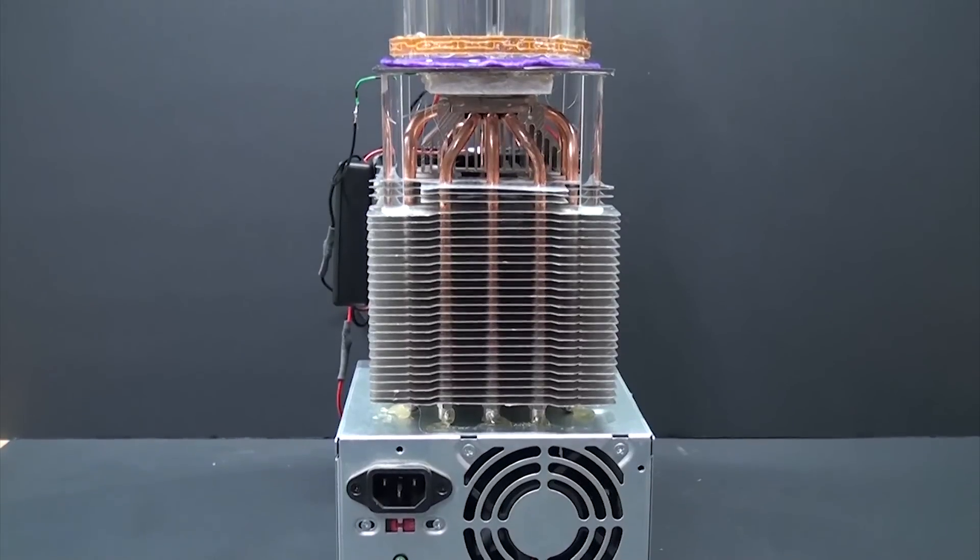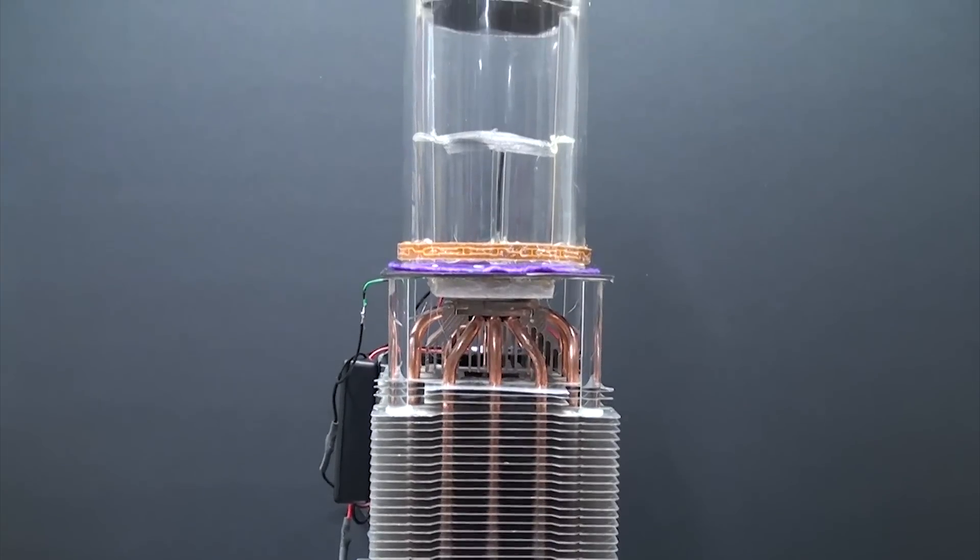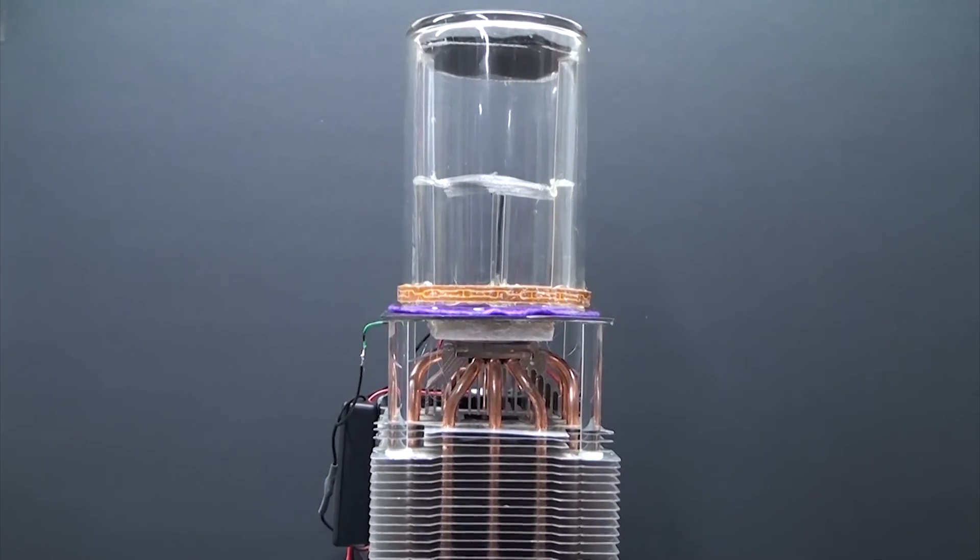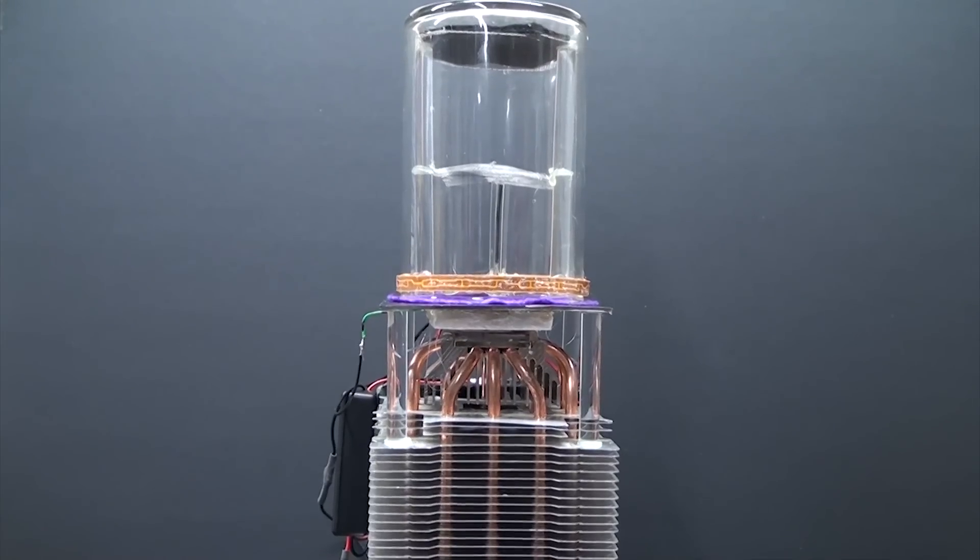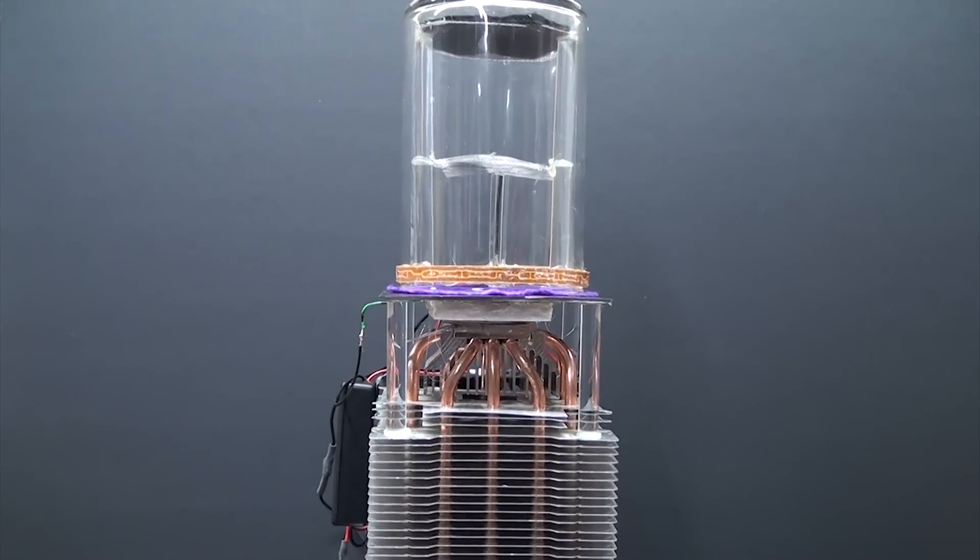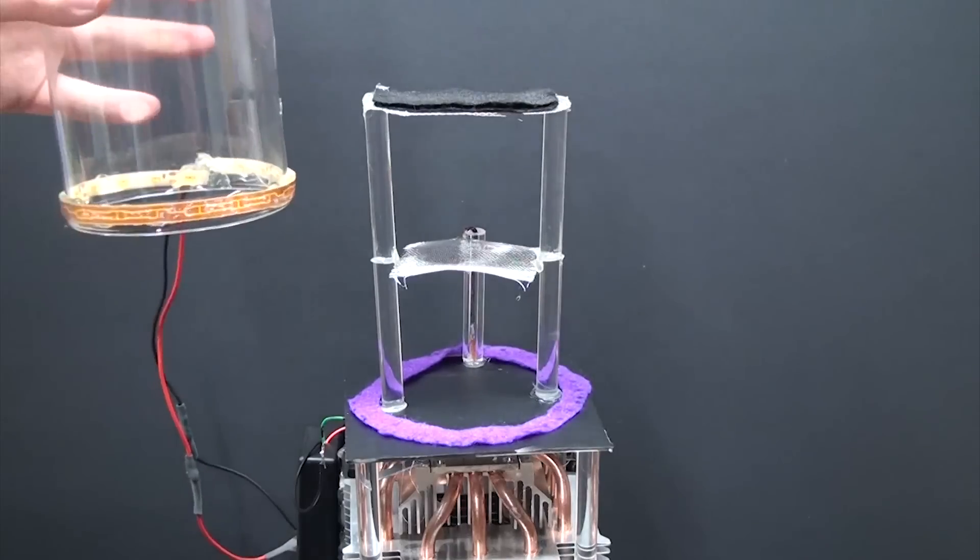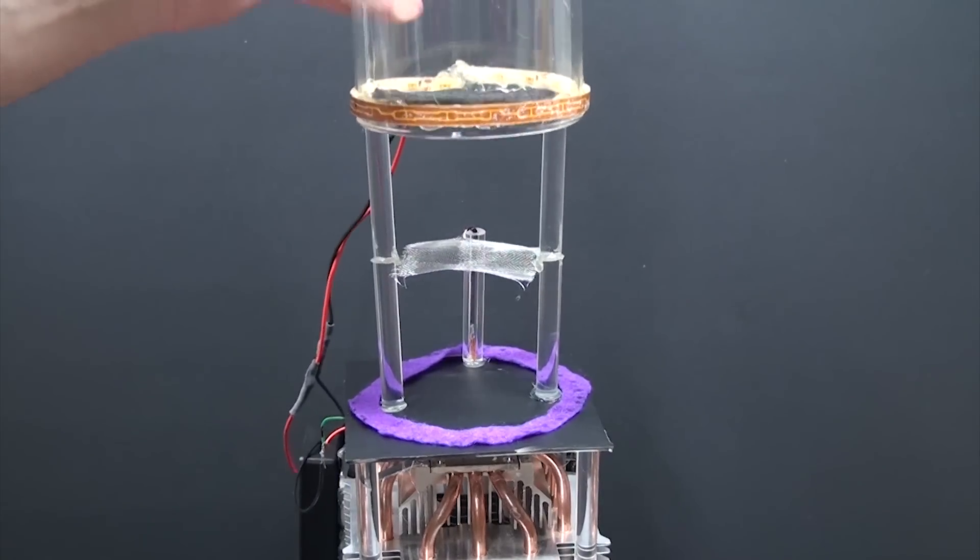Best of all, the whole build can easily be accomplished in an afternoon, as long as you've got the right materials. All the materials are either computer parts or from the dollar store, and all I used was a soldering iron and hot glue to put it together. I've put links in the description to some more resources, and to the items I used if you'd like to make one yourself. And as I said, this isn't going to be the last time we use this device. I've got three or four more experiments planned, so be sure to subscribe and ring that bell to see when I post new videos.